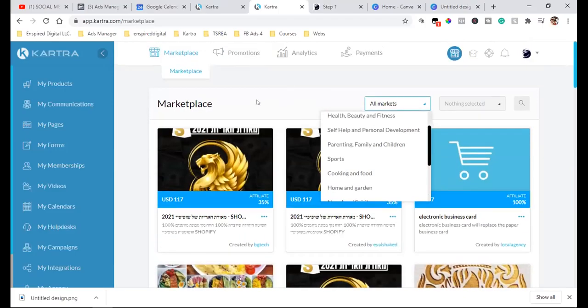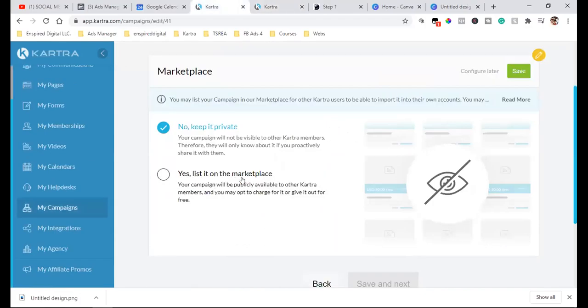So if I put together this badass funnel, I can then list it in the marketplace and sell it for $500. And people in the Kartra community can see it and be like, damn, okay, he's including all these pages. He's including this sequence. He's including that. $497. Okay, I'll buy it. Because people see the value in this because you're saving them so much time, bro. Yes, they got to go and edit and make it fit their brand or their product, but the whole damn thing is there though.